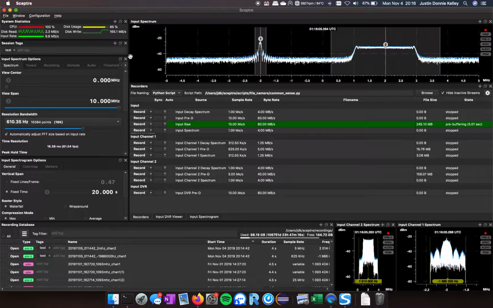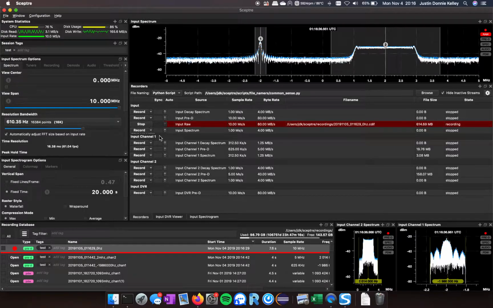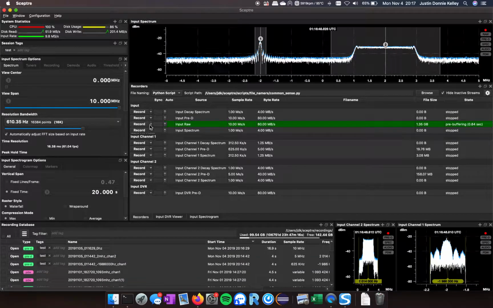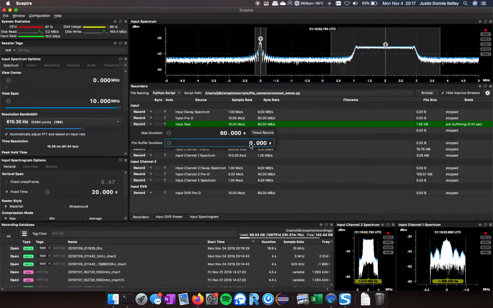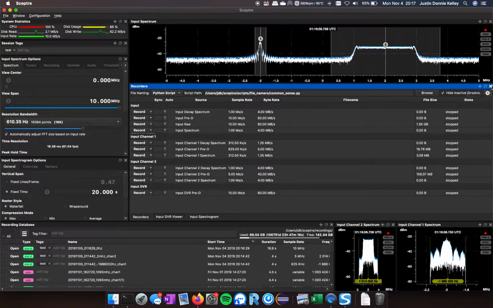What that pre-buffer is doing is allocating that amount of time in storage. So it's always writing to disk, but only 5 seconds' worth. So that if something happens, a signal comes up, it goes down, whatever, you have an n number of seconds to decide to hit record. And if I hit record, what's going to happen is that my recording will have started 5 seconds prior to me actually hitting the record button. So now that's pretty cool. But even that is going to be more in your use case if you don't have a lot of storage and you are trying to be smart with how much storage you have.